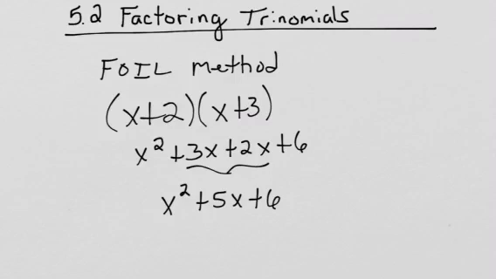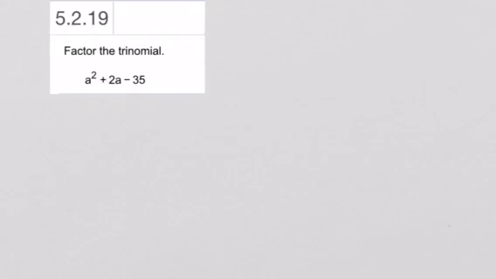If we look at the two binomials we started with, and look at those last two numbers, if we take 2 times 3, multiplying them together, that would give me the 6 here. And then if we take the 2 plus 3 and add those together instead of multiplying, that would give me the 5 in the middle. So just keep that in mind as we go through the factoring. These two numbers multiplied to give me 6, but added to give me the 5. Alright, so now let's look at factoring a trinomial.